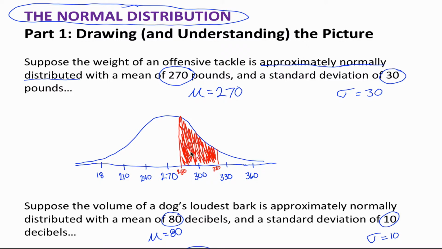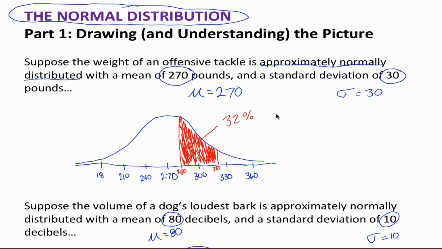This 280, this 320, and this shaded area, maybe this is labeled. Maybe you're told that this is 32%. If your picture was not only the blue, which is what you're learning in this, but also had the red in there, I want you to understand what that means. And there's 2 different interpretations of what that means. I'm going to write those out. And if you can get those 2, we can be done with this video.